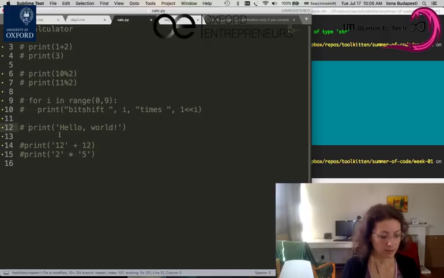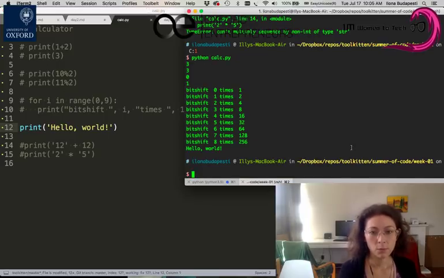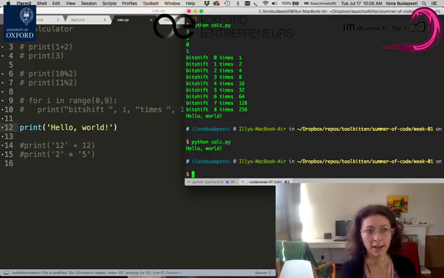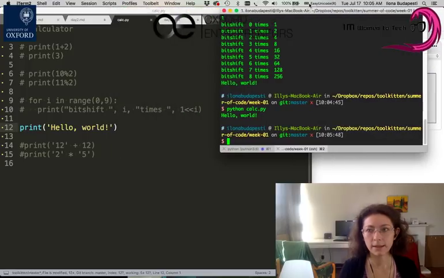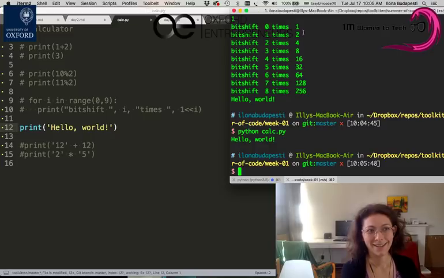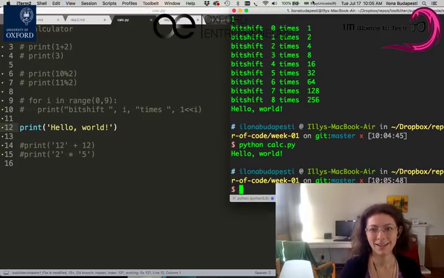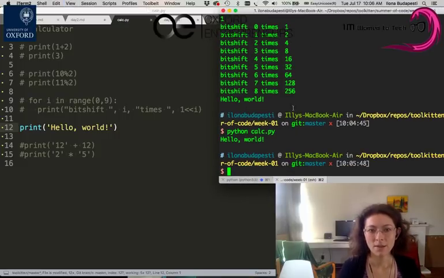This way I'm able to turn all of these now into comments. And I'm going to uncomment this line here. So actually when we run it, this will be the only line that runs, because now all the other lines are comments in the program. The Python interpreter is going to ignore them. So hopefully what we see here is just one line which says hello world. And that's good. I think I can make this even a little bigger. That's a little too big, right? Okay, awesome. So now we have hello world.